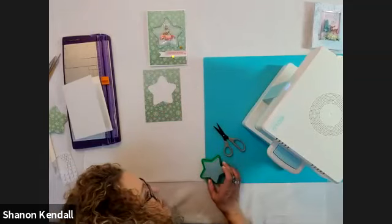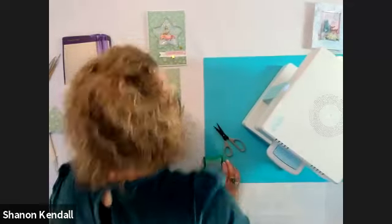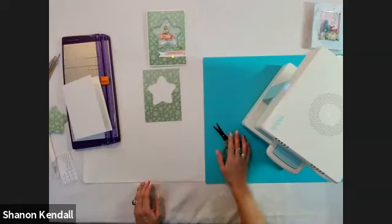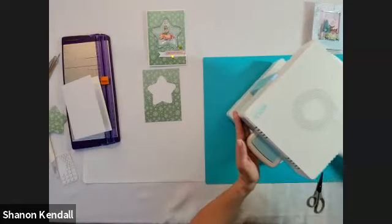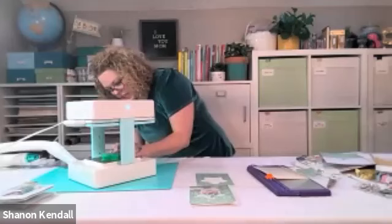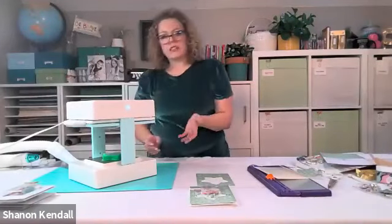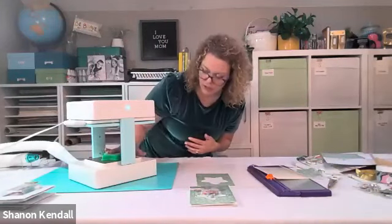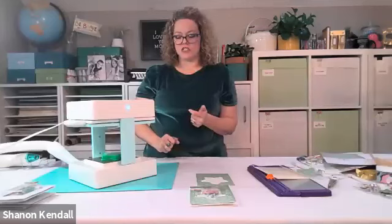Okay, let's check our plastic. Might need just a smidge more, but I'm going to go ahead and set my cookie cutter into my mold base deck. And I'm just centering them. If you have smaller things, you can put more than one in the base deck, as long as it fits in that 5.5 inch area.